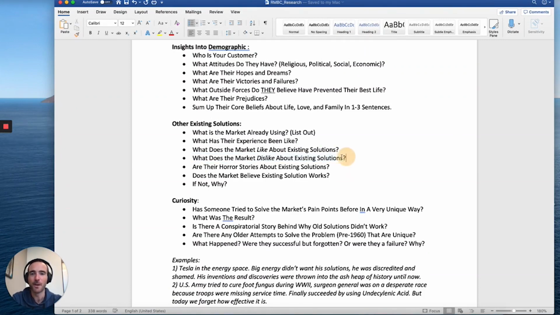Does that make sense? We have to know what the market's actually thinking, because especially as you're sharing your product with them in that part of the copy, they're thinking about, okay, well, is this really different than something I've tried in the past? Or they're thinking about stuff they've tried in the past that's similar, that didn't get them the results that they wanted, or maybe got them some results but there were side effects or things they didn't like about it. And so we want to be able to talk to all of that and answer those objections while highlighting and strengthening our product and also differentiating it from other solutions.